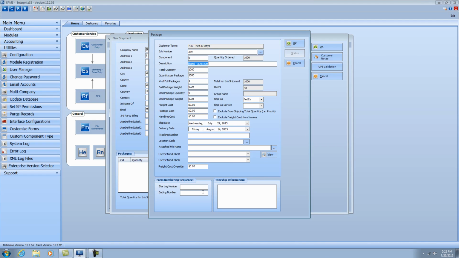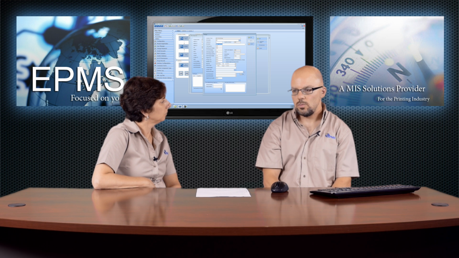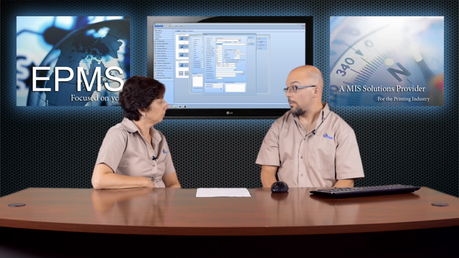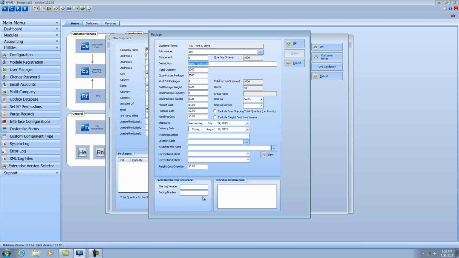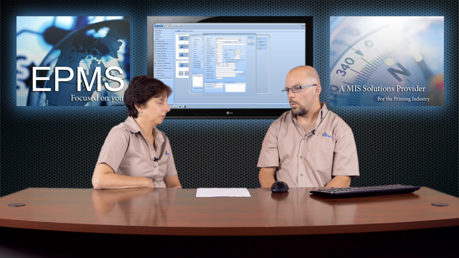Down here at the starting and ending numbers for your form numbering, you can now use leading zeros, where before you couldn't. So if I needed my numbers to be 01,000 and then maybe 01,001, I could do that, whereas before you were limited to 1,000 and 1,001.